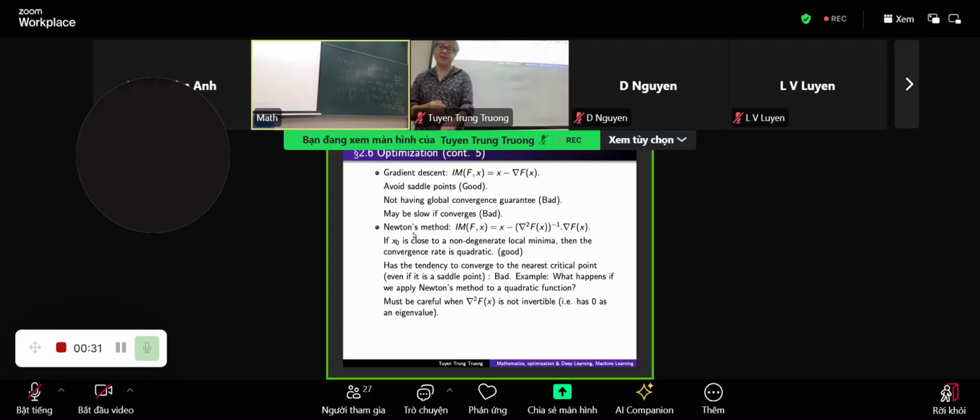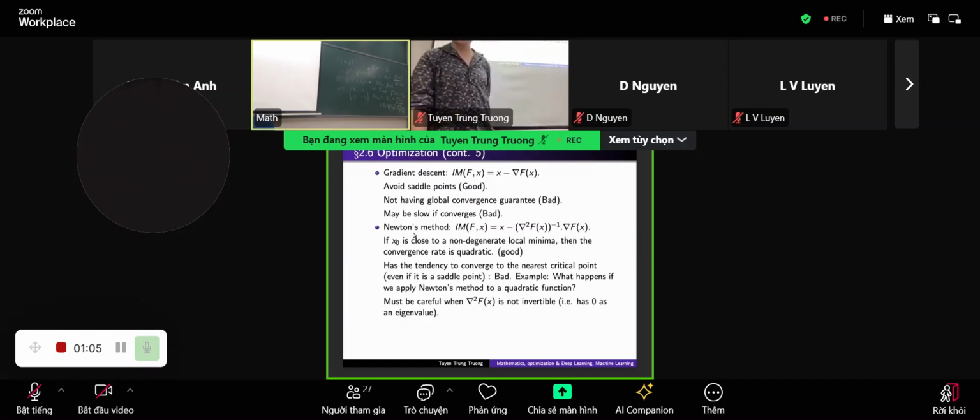And if you apply Newton's method to this case, then you can see that whatever (x0, y0) you start with, the next point will be (0, 0), which is the saddle point. So it's not good, because if you apply it to a general function and you choose a random point, then that random point will mostly be close to a saddle point, and then you apply this method, and it will converge to that saddle point, and not converge to a minimum.